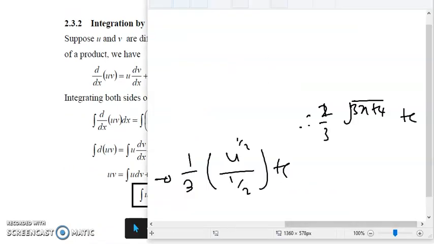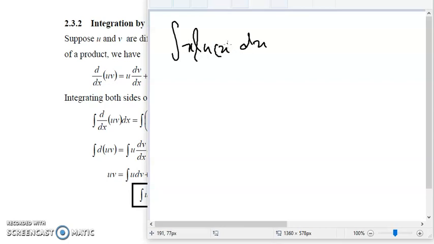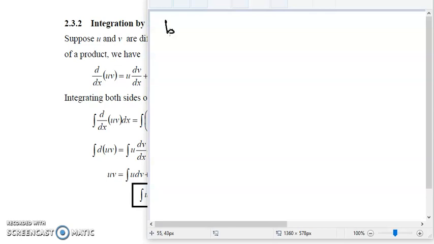The next technique is when you are having 2 different functions in one equation. As an example, when you are having ln x with respect to x, maybe you'll be having only one function, okay, but if you want to try x ln x, the ln x here is the logarithm and the x here is polynomial, which I'm going to explain right now, which is integration by parts.